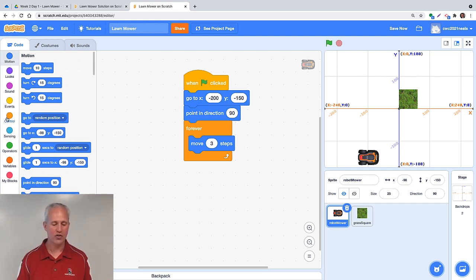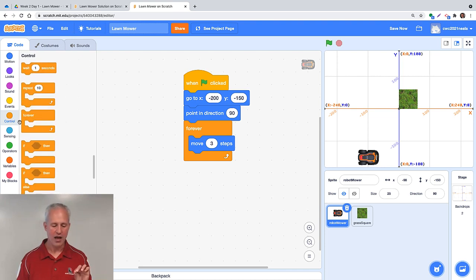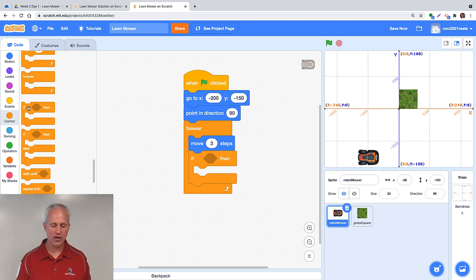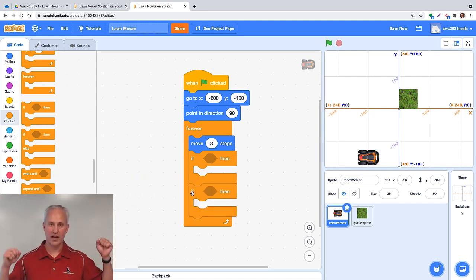And I mean, you kind of heard the command we're going to need in the words there. So go to control and find an if statement. Again, if you're completely new to coding, some of these things will seem like a flood of information. But if you've done anything with Scratch before, you've probably seen if statements. The way an if statement works is it says if this condition is true, so this diamond means condition, then execute the code that's in here. And currently there's no code in there. I put 2 of them on there because I know I need a left and a right.